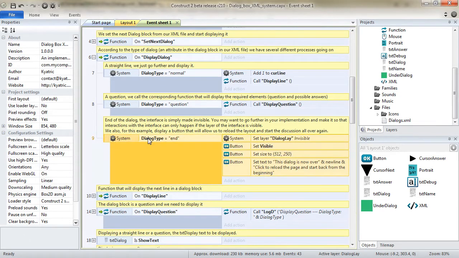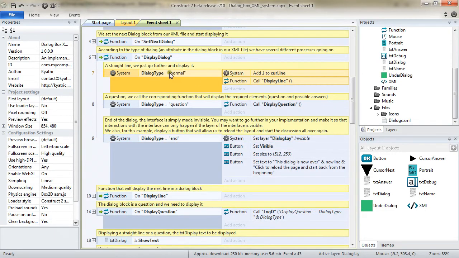I know that when I'm hitting a dialog tag end, it's the end of the current dialog. So from this example, I'm just hiding the dialog and allowing the user to restart the dialog. In your game, you would actually give back the hand to your player so that he can go on and, I don't know, move his character or go into inventory or whatever. You are going out from the dialog phase.